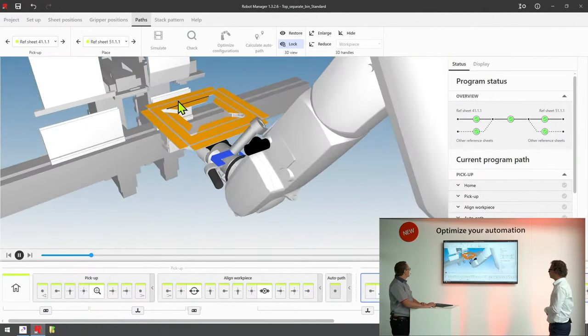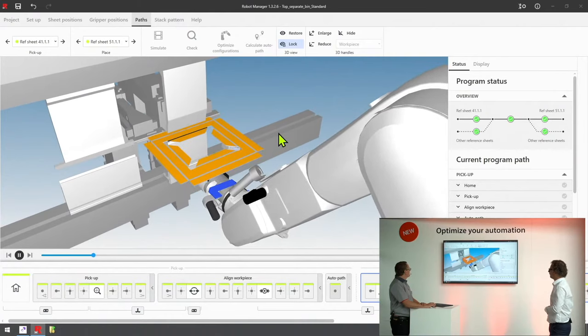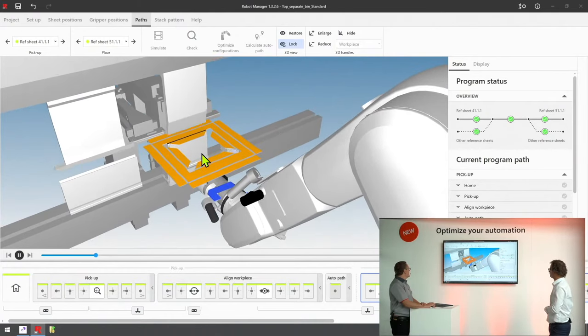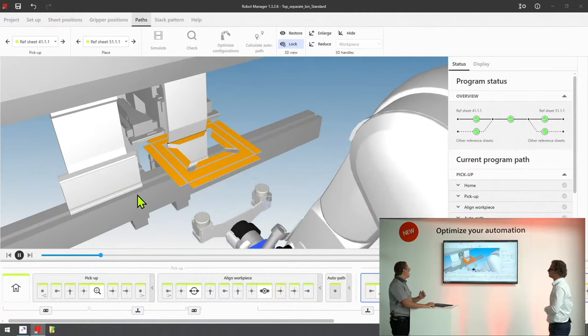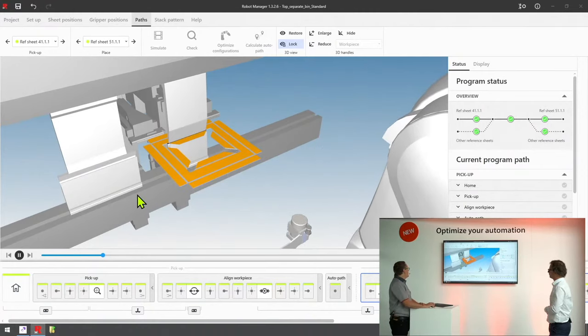That's great. There's no collision now. And now he can bend the part easily, right? Exactly. So the robot will bring the part over to the machine. Then the machine will clamp the part. So this is basically a very classic way to bend the part.